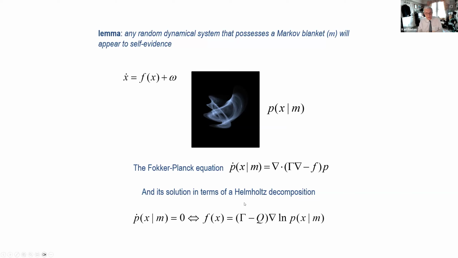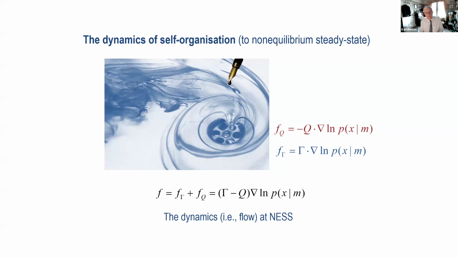But I want to emphasize here that this composition due to Helmholtz has two bits. It has this sort of gradient flow. It looks as if this quantity is being maximized. But there's also a quantity here known as conservative flow or solenoidal flow, which gives a biological or biotic, at least biomimetic aspect to the dynamics. It means that there's going to be cycles in play in virtue of this conservative part of the flow.